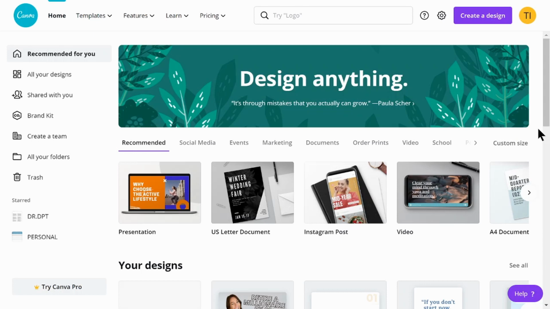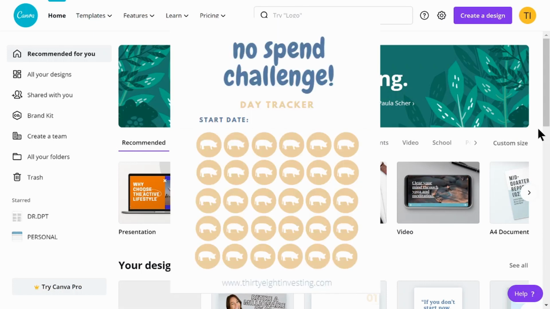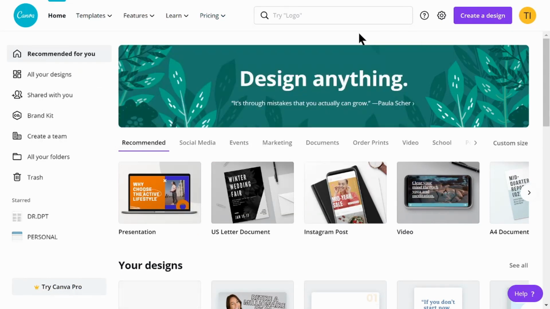We are going to be going over how to make a money challenge on your own through Canva in literally 5 minutes or less. I'm going to be going over how to use Canva, this free service. To start out, do know that you just need to sign up, and that's it. That's all you have to do. So it's a free account. So let's go ahead and go into here.